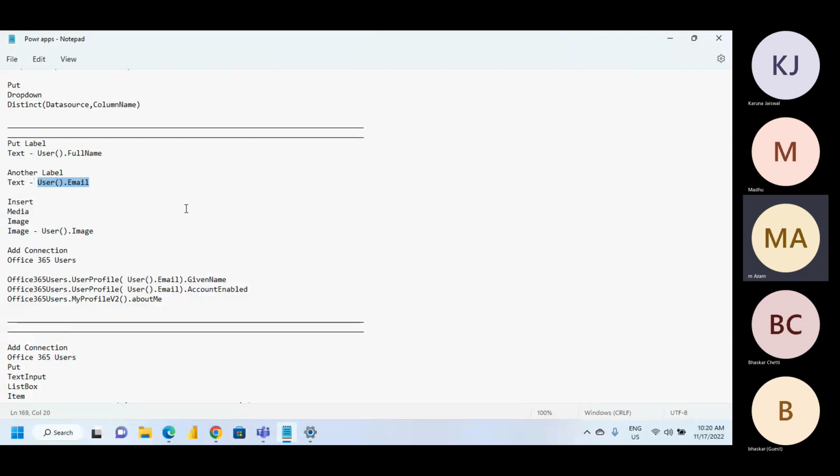On the text property, put User dot Email.